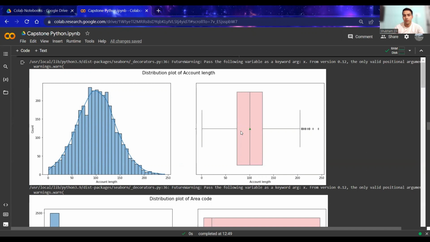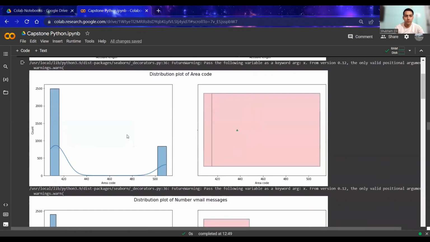Here we can also see the box plot. This is the median, and this is the line for the 25th percentile. This is the 75th percentile. This is the minimum. This is the maximum. These lines are called whiskers, and these are some outliers we have. We plot the green triangle here, which is the mean of the data.